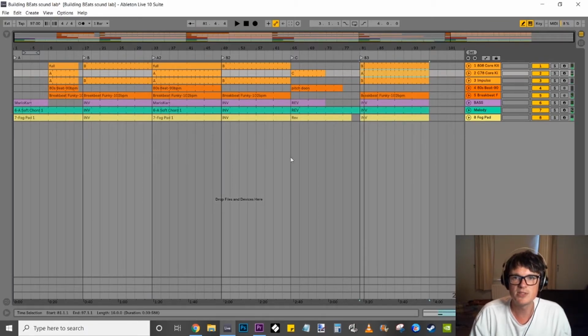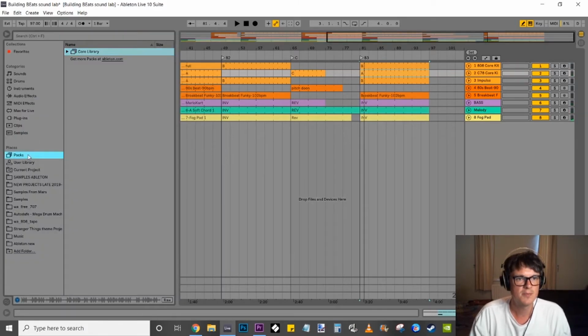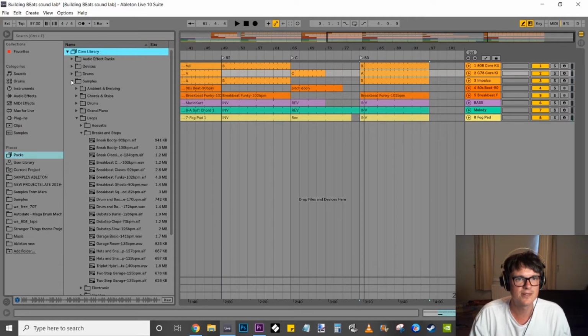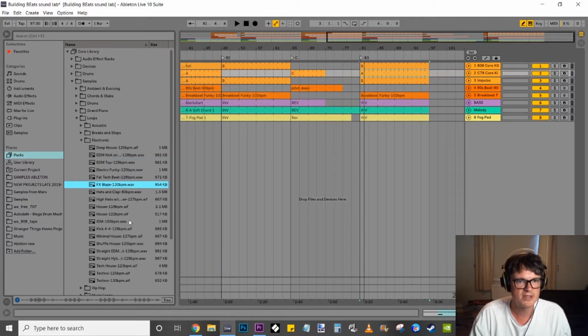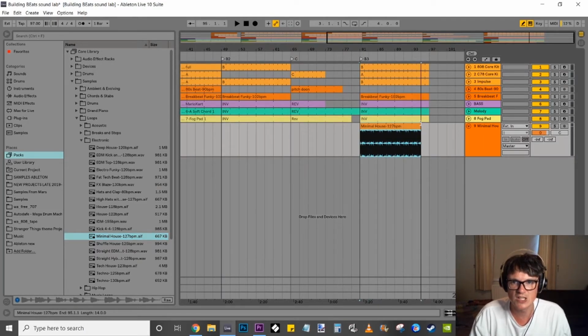And I thought it might be cool to have a new drum loop in there. So I can go to my browser, packs, core library, get some loops, get some cool electronic loops like this maybe. Or this one? Maybe a loop. This one. Just drag it in here. Boom, it's there. Drag it along. Oh, it's there again. So listen to the drop now.